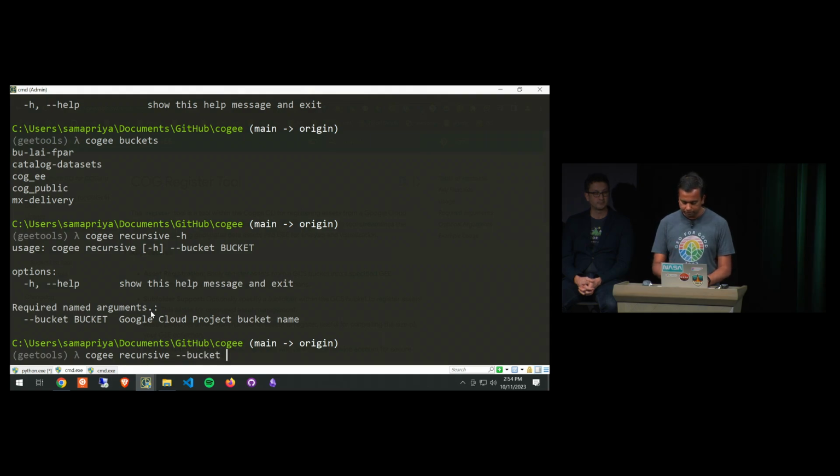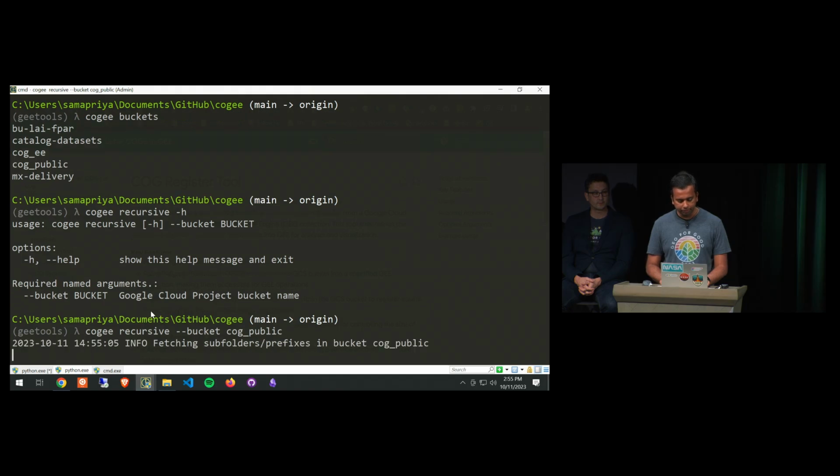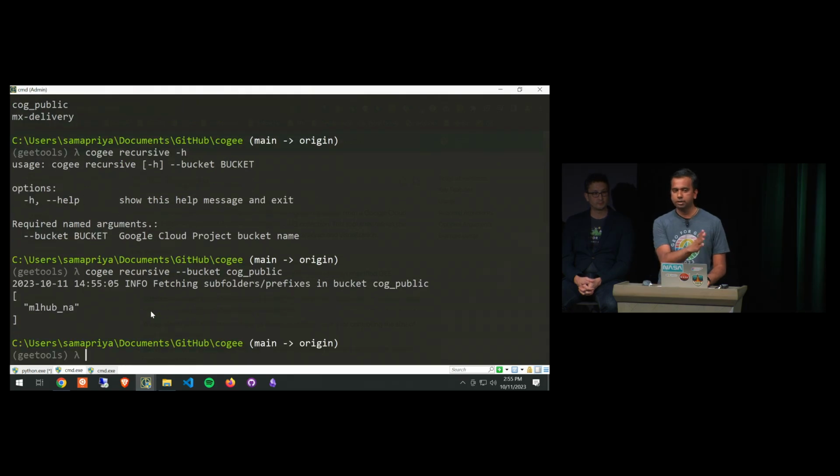If there is something in there, and I don't remember if there is, it'll usually print the sub-buckets or subfolders. Okay, so there is something in there, and it fetched it and showed the sub-bucket or subfolder inside that bucket. Sorry, my bad. That would be considered a prefix if you're using this for any of the calls.